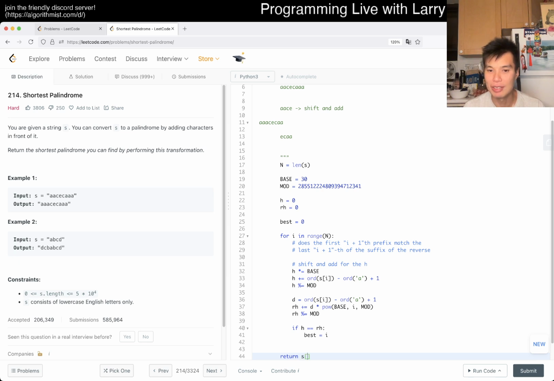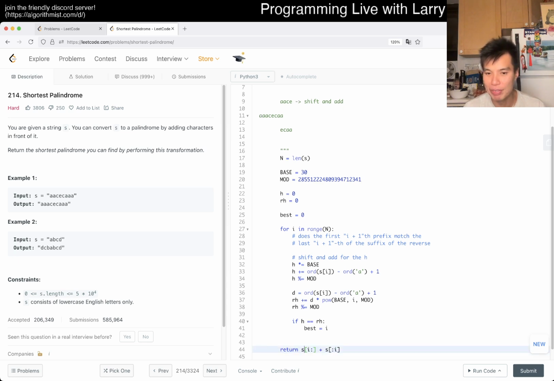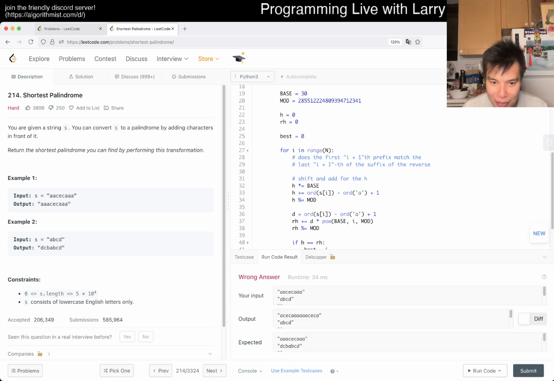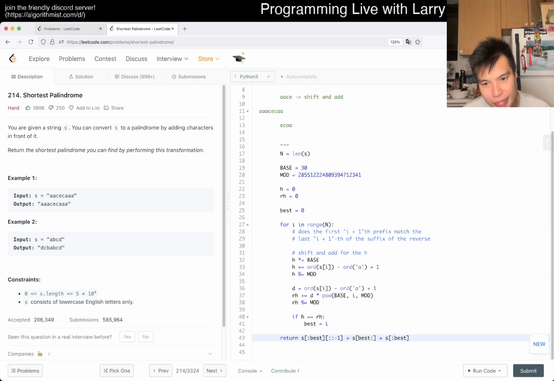okay, so that means that this is the overlap, this is the suffix. And then now we want the prefix to be the reverse of this, right? So yeah, and of course this is just regular S, but I don't like simplifying things, because it makes it easier to see my understanding. Oh, this is not i, this is best, of course. Of course, it seems like I'm wrong anyway. Did I forget something?